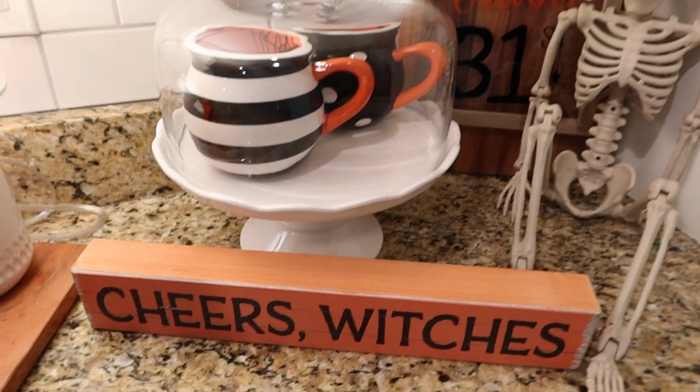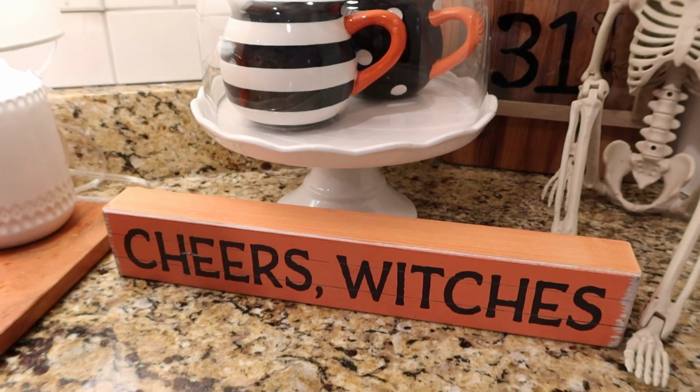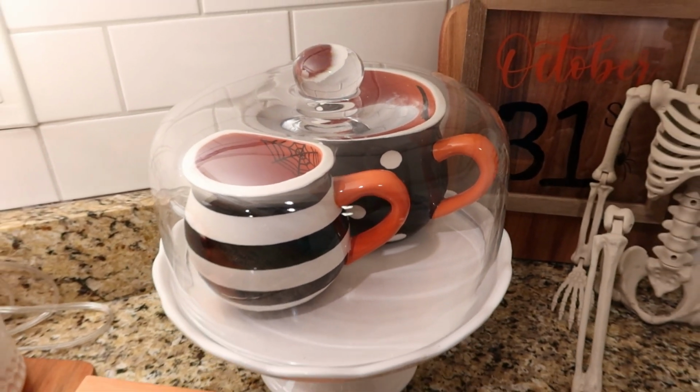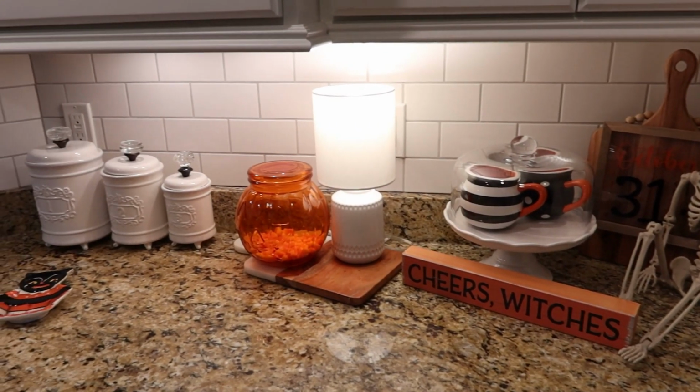But anyway, down here I just put a Cheers Witches sign. I've had this forever. Probably came from TJ Maxx. I always get questions on where I found that. And then I just put a couple more of my little Halloween mugs in that little cake stand. I'll take those out whenever I make something, but just to kind of hold its spot. So that's this little area.